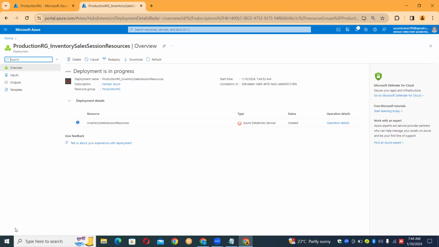See, the main project is production project. Under that, inventory sales is the subcategory of that project on which we are going to work. See, inventory sales is there, inventory purchases is there, something like that. These are the various branches on which we are going to work. So this workspace creation will take some time here, 2 to 3 minutes, because it has to deploy. We can't do anything on this. You need to just wait and watch.